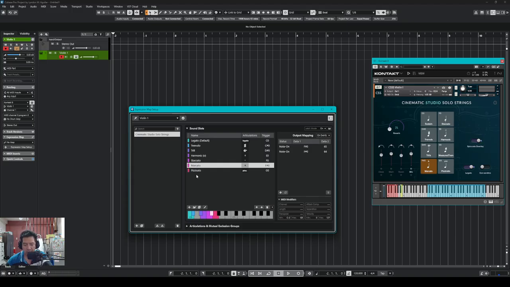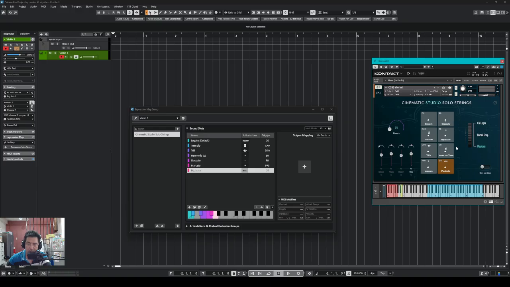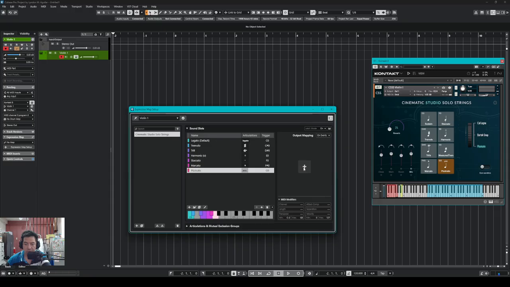And then the last one is the pizzicato, this one, and pizzicato has 3 articulations, no? Under this one pizzicato we have col legno, the Bartok snap, and pizzicato. So let's add 3 output mapping.